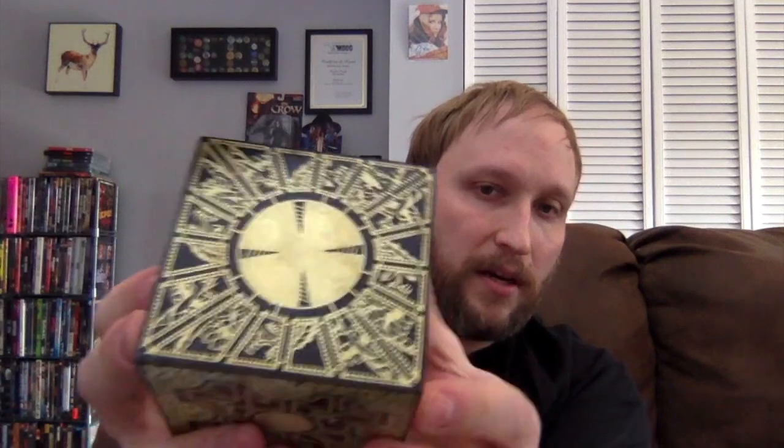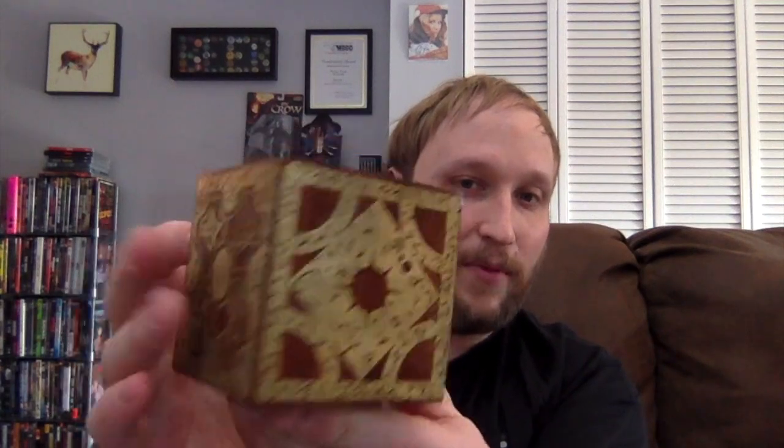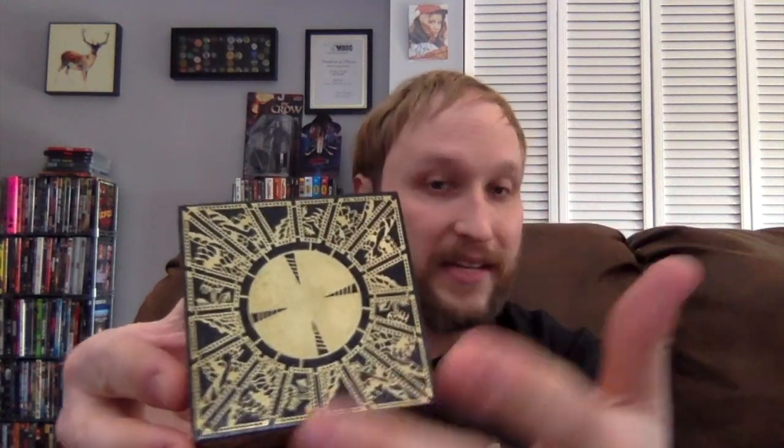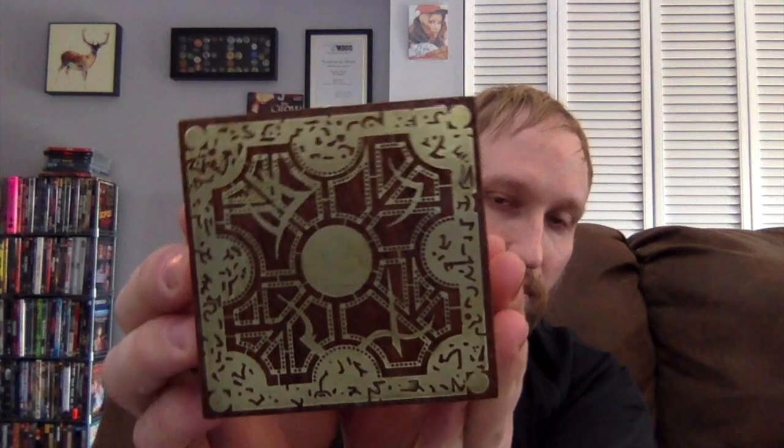He had told me that his wife was doing all this metal work, like the etchings here. He was kind of like, I'm glad that she's down to do these because they take a lot of time and they're a pain and I don't want to do them. So here you go — this is amazing. It's actual metal, these portions. It's not like a sticker or anything. And this is legitimate wood — it's got some actual heft to it. It feels great. And the designs look like the actual Lament Configuration, which is phenomenal.